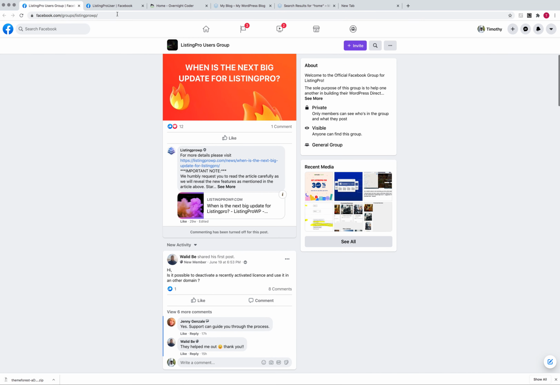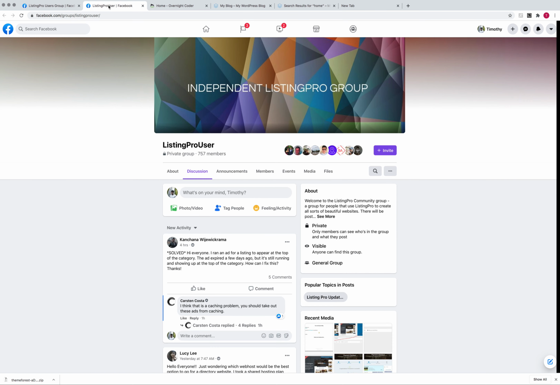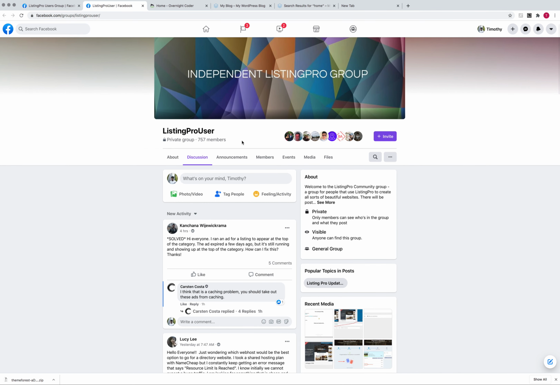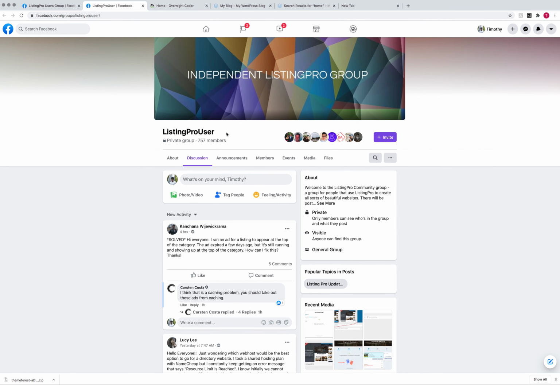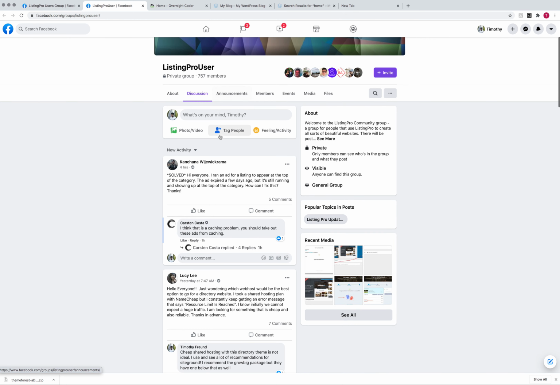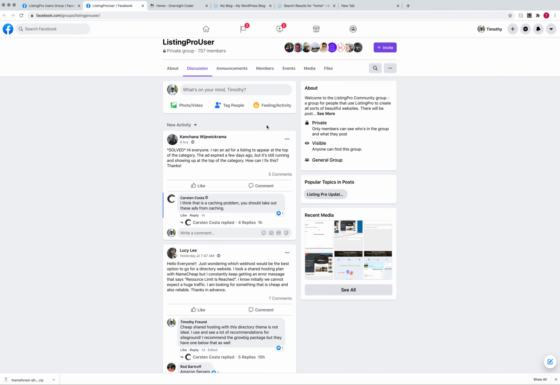But yeah, so with that being said, the second group, and it's a great group, I joined both. The second group is still a private group. There's about a third of the members, so 757. But these seem to be not moderated. I think Carson is the owner of the group, and he does a great job of telling people, hey, look, that's not allowed. This is allowed. No crack themes or crack plugins here. It's all about free help and solutions.